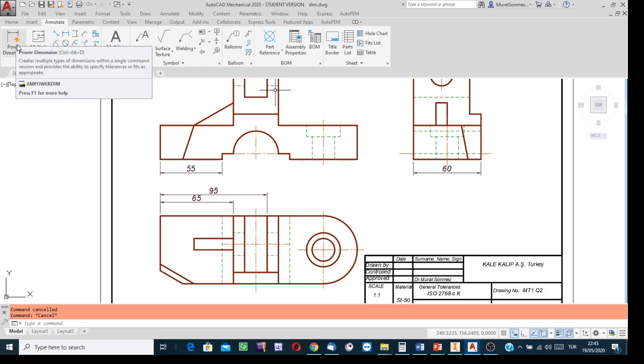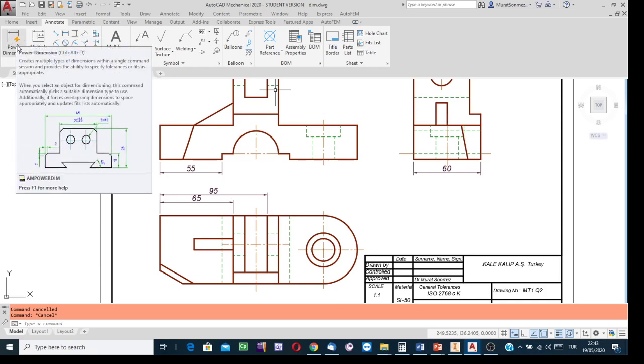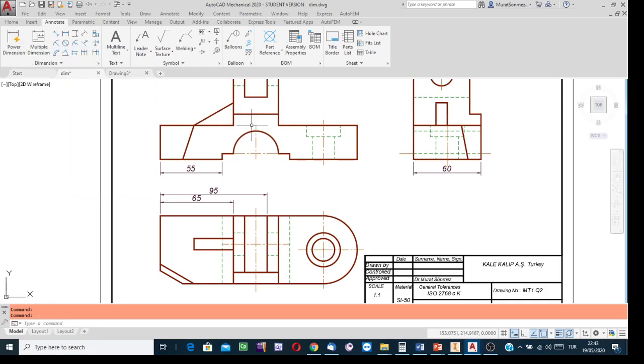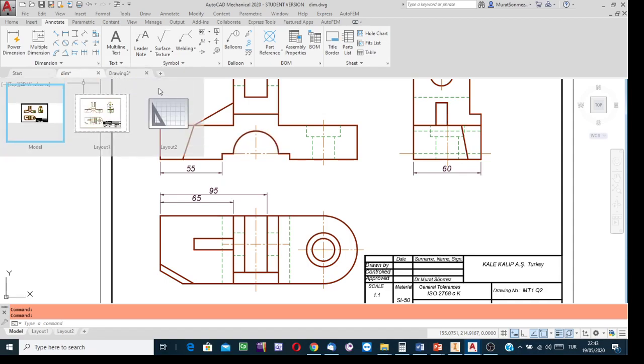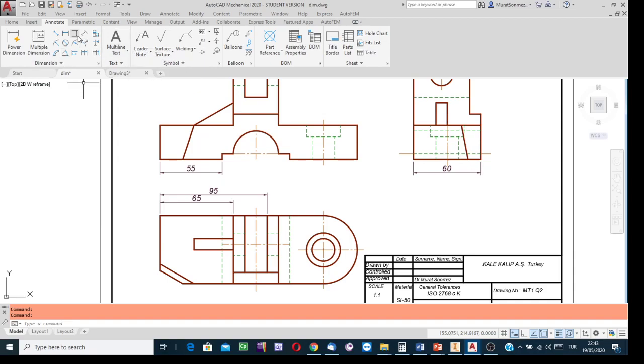Power dimension is not recommended if you say that, hocam, I may forget to click the enter key. The enter key is to be clicked after starting the dimensioning stage if the entity is a circle, circle arc or angle; you must press enter. But if you say that I may forget to press enter, then use these tools.